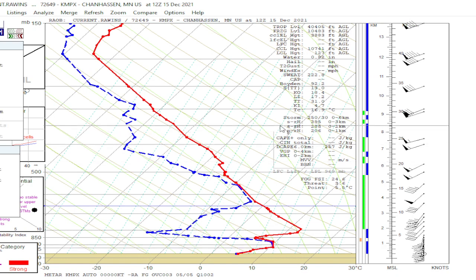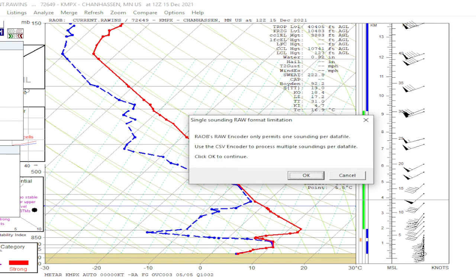We could pull some weather observations at this station and find out for sure. So KMPX, let me go do that real quick. Let me get you back to the radar real quick. I'm going to see that.